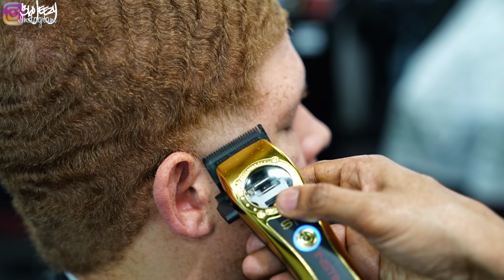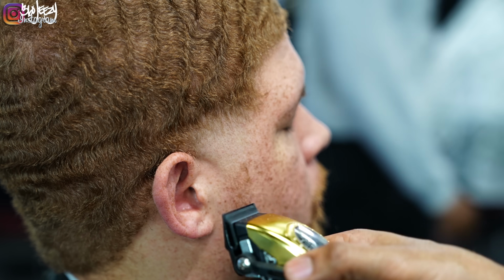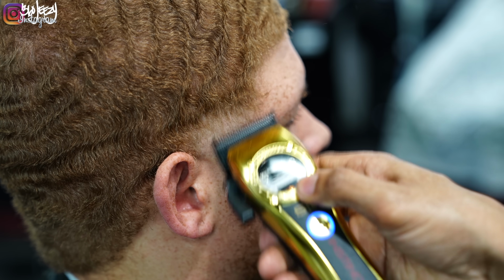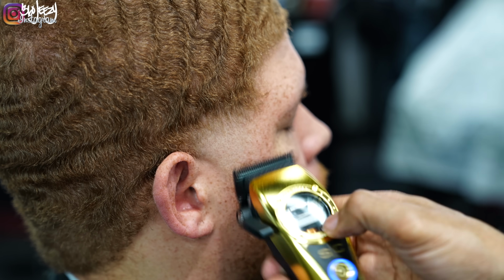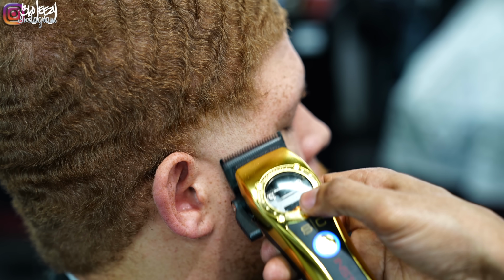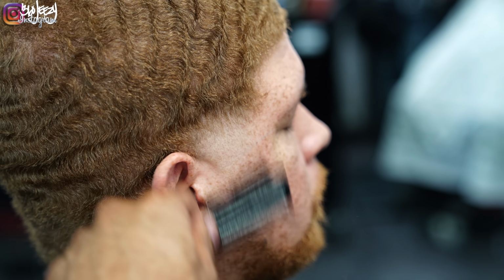Now with the lever fully closed in a flick out motion, I'm flicking out that bottom line. I know it's hard to see, but I'm still going through the motions. I'm looking from side to side, trying to see as best as I can to take out that bottom line. Now, what you wanna do is start below the line, flick to the line, and adjust your lever as you go up.